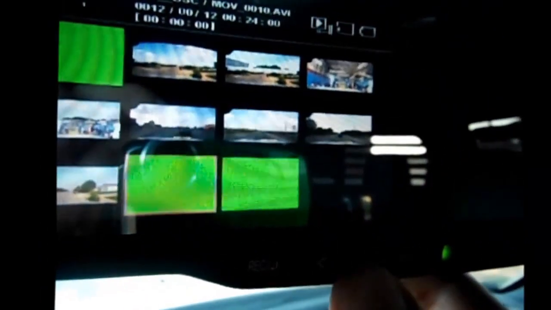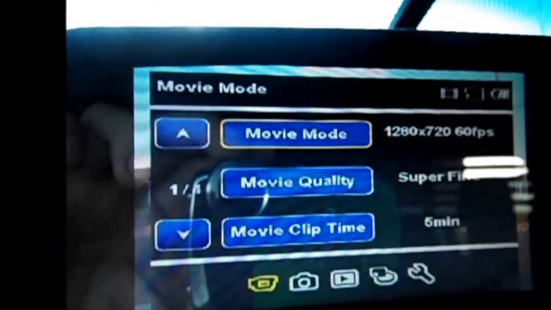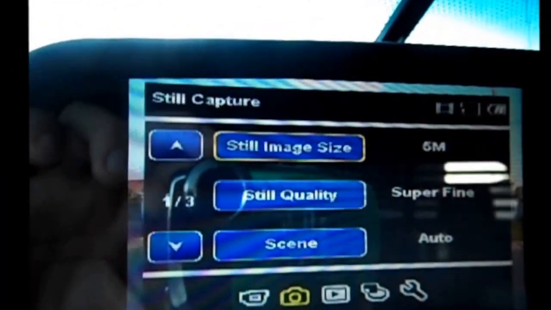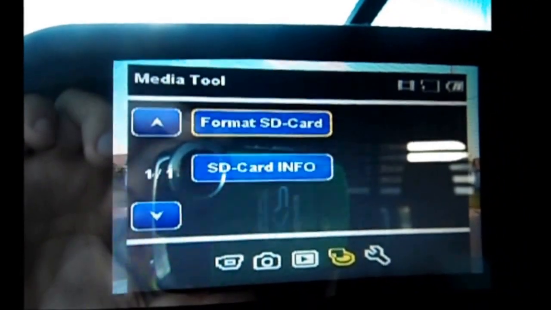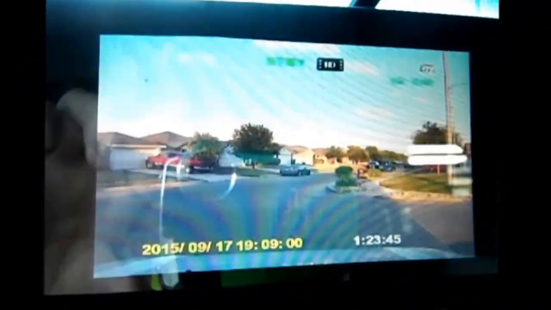I just happened to look at the mirror and go to play back a file and notice this because it was not recording. So I'm going to continue to go through the modes here, back to the main screen. I'm going to go menu, change over to the SD card screen. I'm going to format the SD, yes. Okay, format SD card complete. Now I'm going to back out of the menu. I'm going to go into mode. Back to the playback menu, and they're all still there.